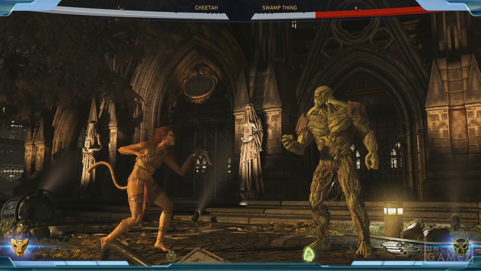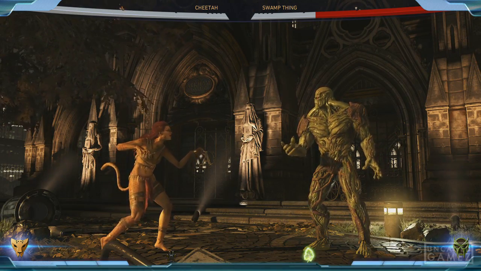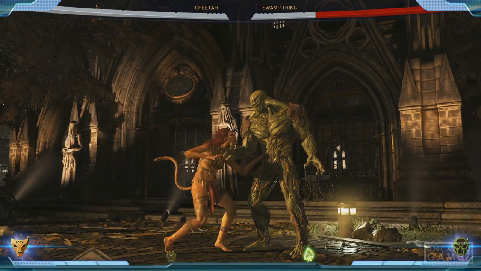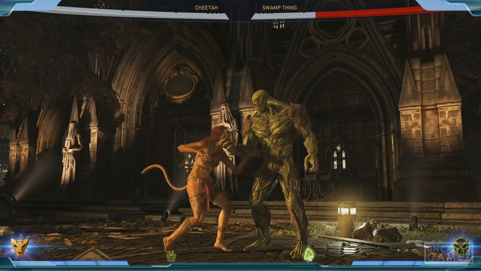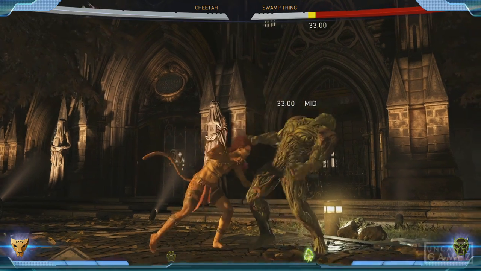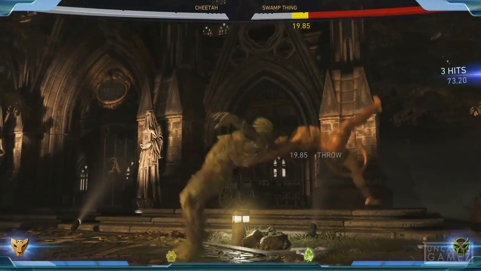So what are the inputs for some of these? They're all pretty simple. 1, 1, 2, 4, 2, 3. She is not a high execution character. So a lot of these are grabs at the end of strings. Yeah, they're the standard. Do 1, 2, and then hit the throw button, and she'll do her throw.